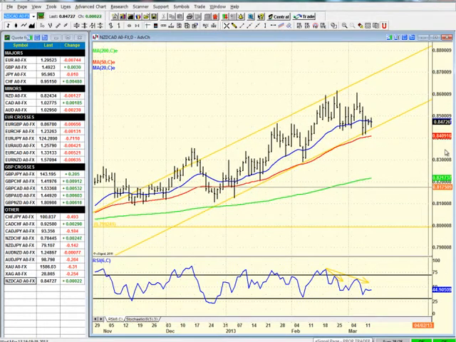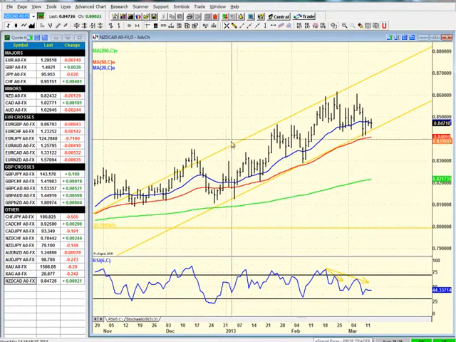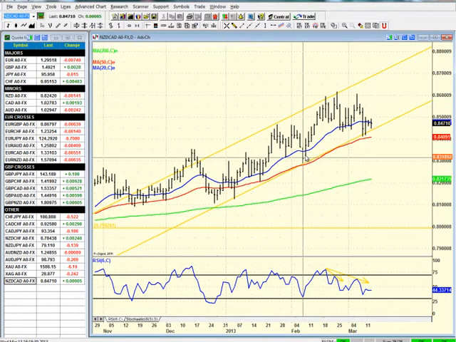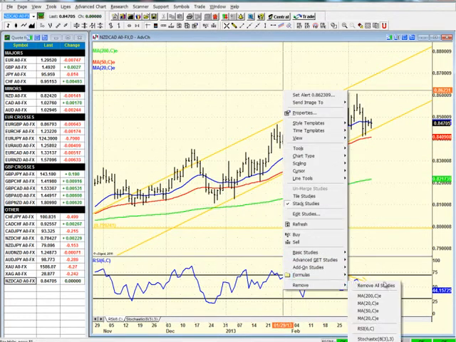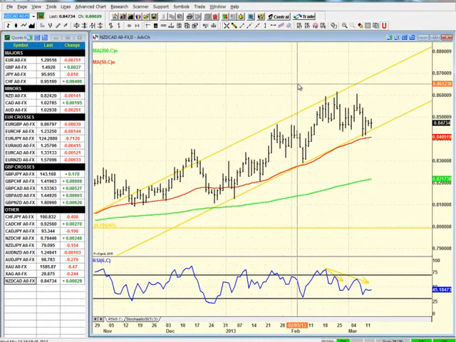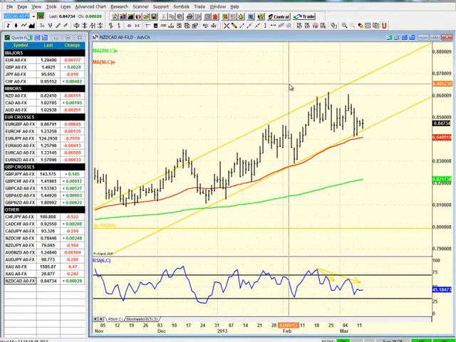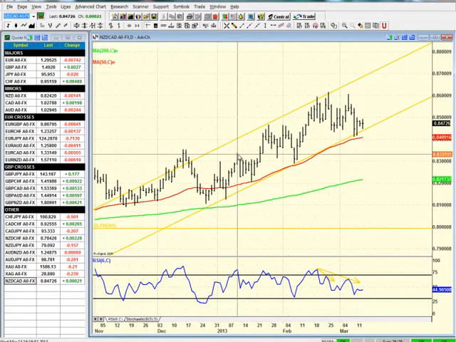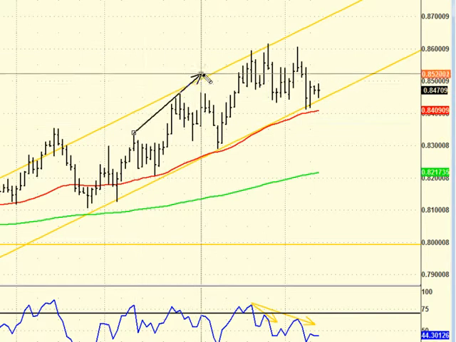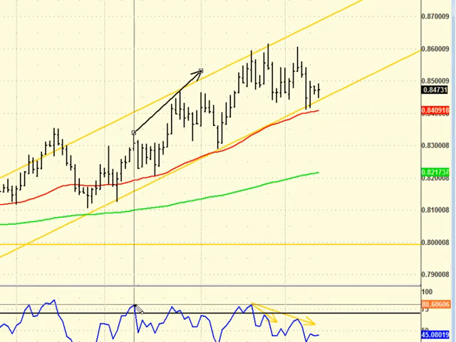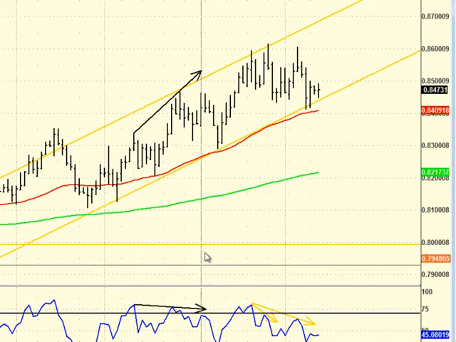It's making higher highs and higher lows. Great. The 20 is not that powerful, so I'd rather take it away. There we go. And what else? Now, we had a divergence here. Higher highs, lower highs just about.